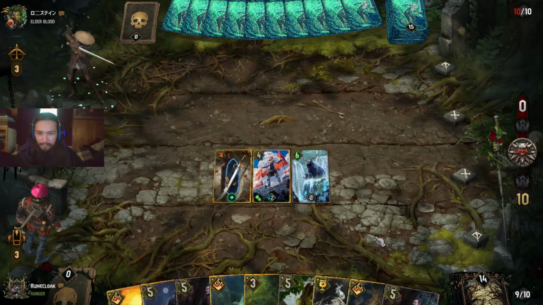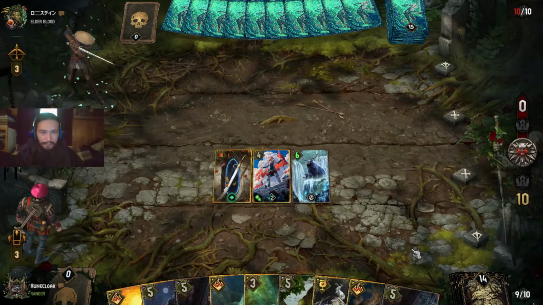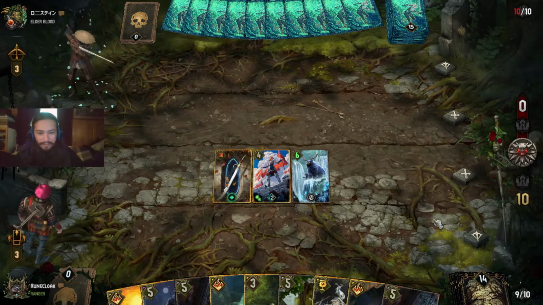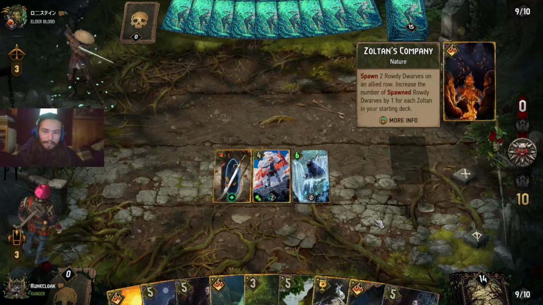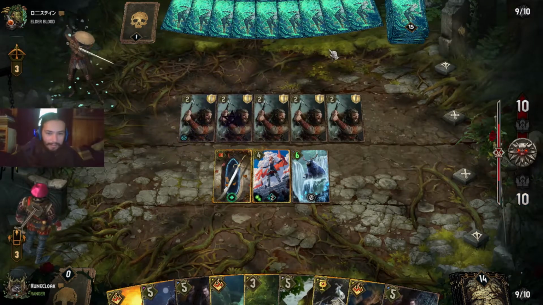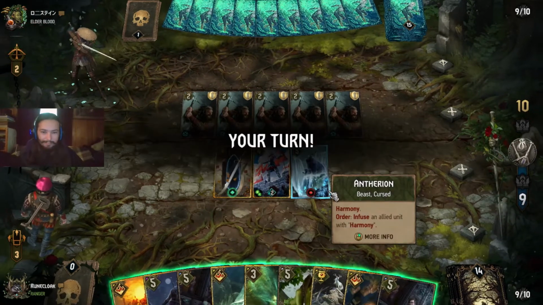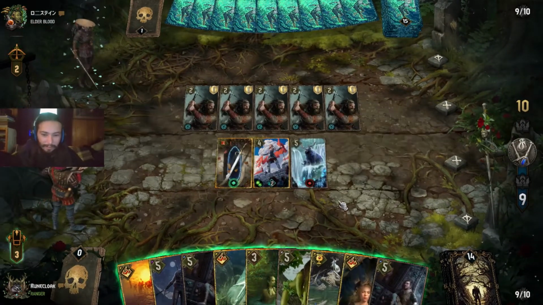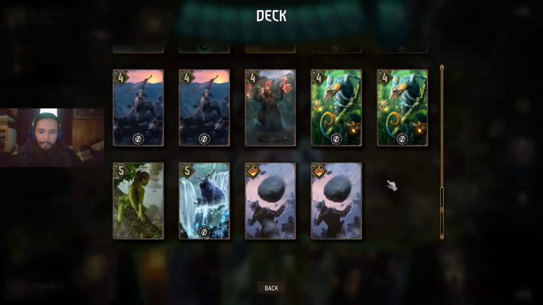I'm careful not to mess Saskia up. So it could be good to play the Saboteurs, but only if they give me a target or something to hit. Zoltan's Company. Okay, so it's not a Renfri deck actually, and they have all the Zoltans. That was strange. I don't know why they pinged that. I could just kill one of these, but it's not really worth it to just kill one.